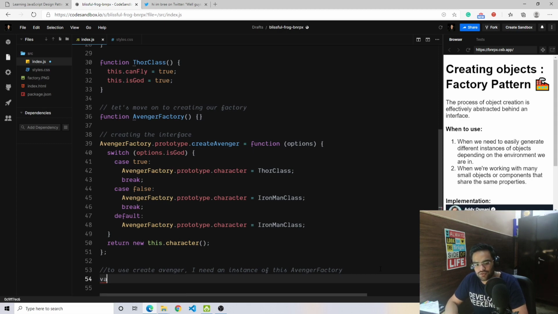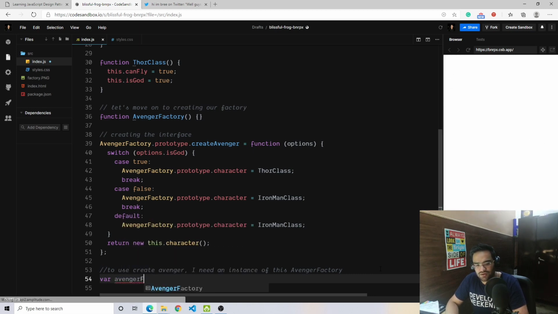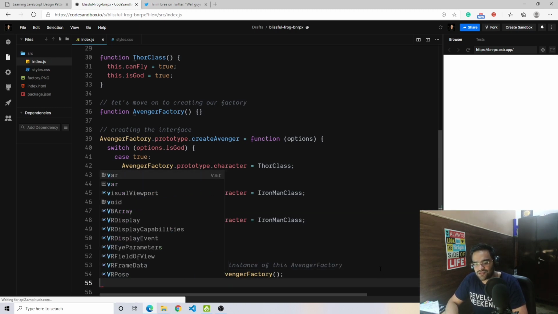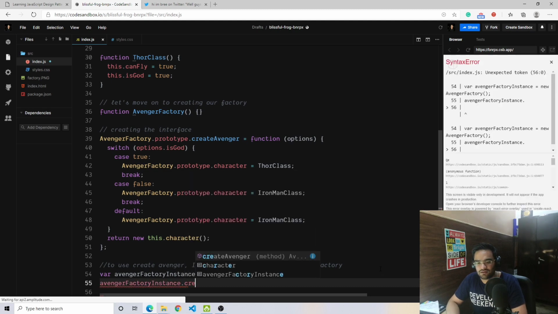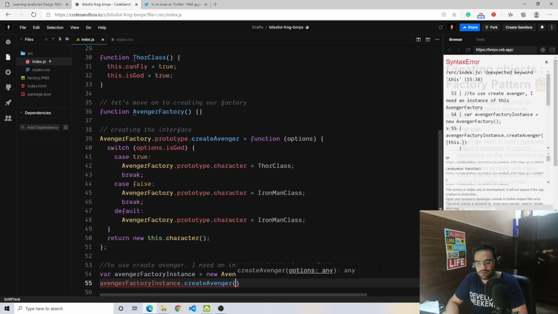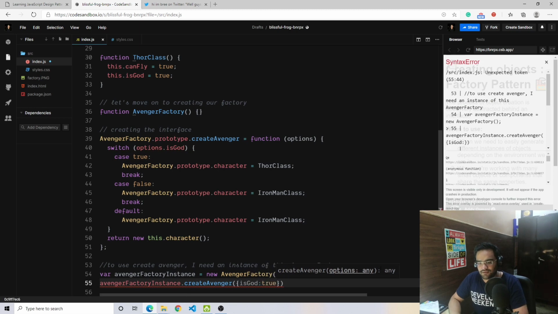So what we'll do here is we'll create an Avenger factory instance, Avenger factory, and now use this instance, this Avenger factory instance, and the create Avenger method on this instance to say get a Thor object.